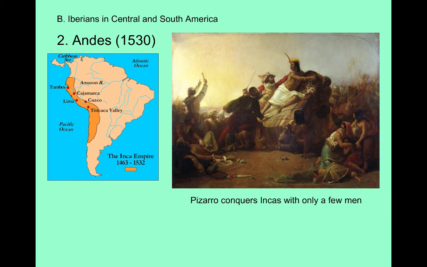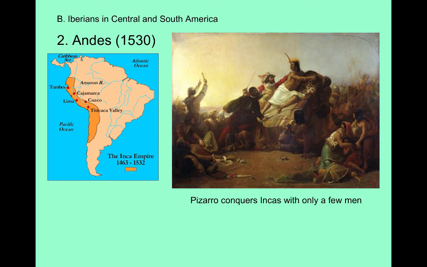The reasons for this are very similar to what we've talked about before, but there's also another factor at play here. Pizarro is going to meet with the head of the Incan Empire, and the Incan Empire, right before the Spanish had gone there, had just gone through a pretty destructive civil war as two claimants to the Incan throne were trying to take over, so the Incan Empire had already been weakened from within. But when Pizarro meets the Incan emperor, he takes him captive, which the Incans were not expecting, and holds him as hostage. He basically says to the Incans that he will kill their emperor if they don't give him all kinds of gold and silver, which they do.